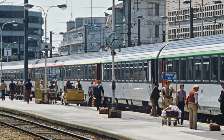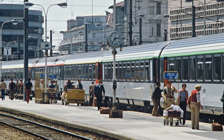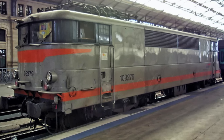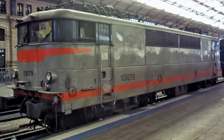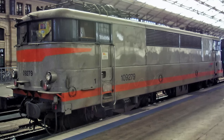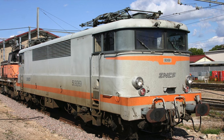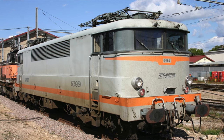Most of these units were ex-Le Capitole machines. From 1976 to 1996, a lot of units received the Béton livery. That's a grey livery with some orange notes. Again, this livery was applied in various flavours.